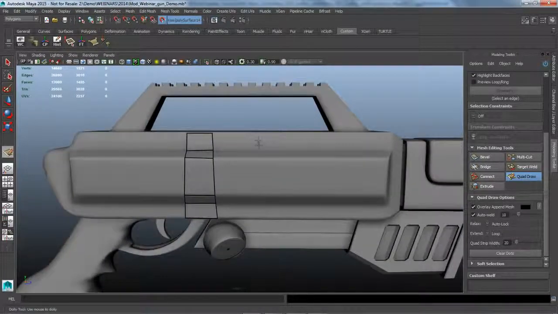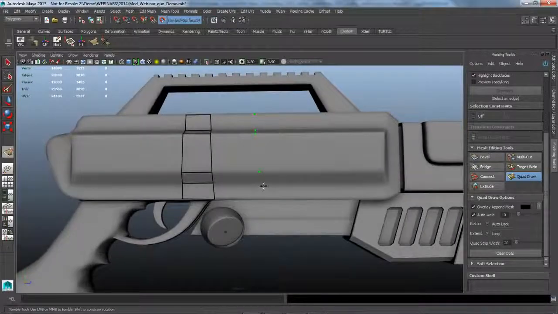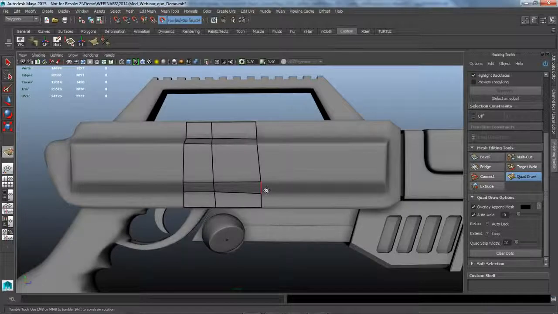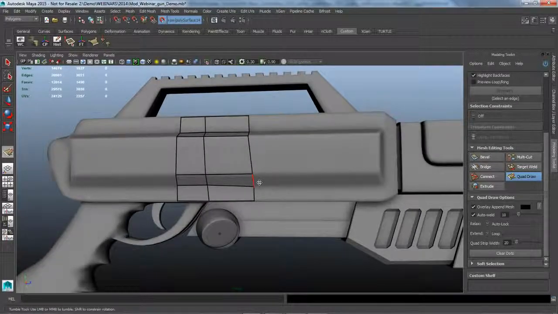And now I can start to go and let's make this a little bit different here. I want this to follow this, but I don't want it to go all of the way across. So we'll just shift click in our polys. And there we go. But I want something different here. I want to grab this edge that I'm going to work with here. And if I hold down my tab key, I'm going to right click and just go to extend edge. So the nice thing about that is that I can grab this edge and pull it out.